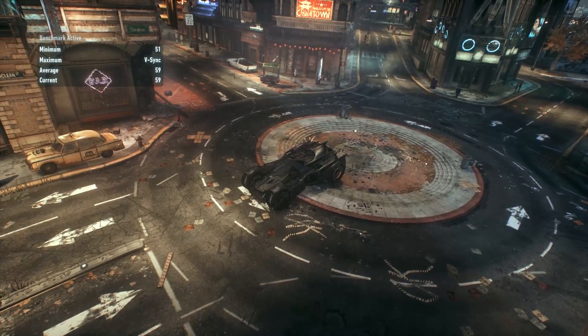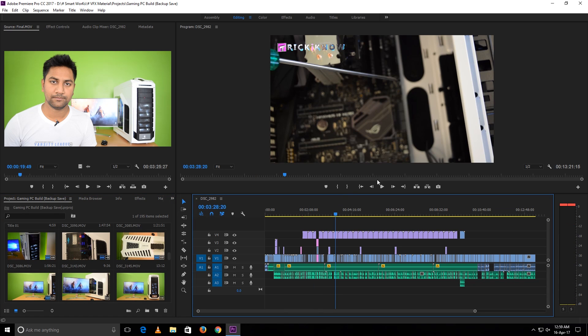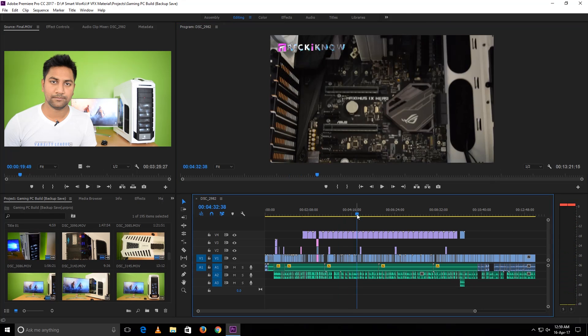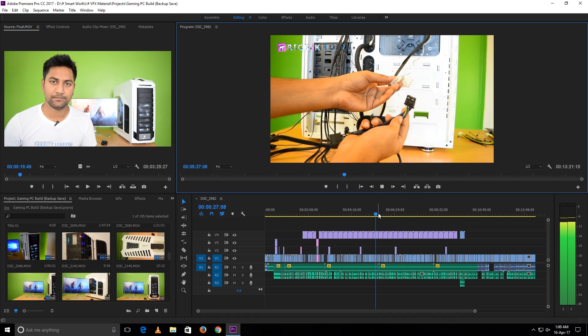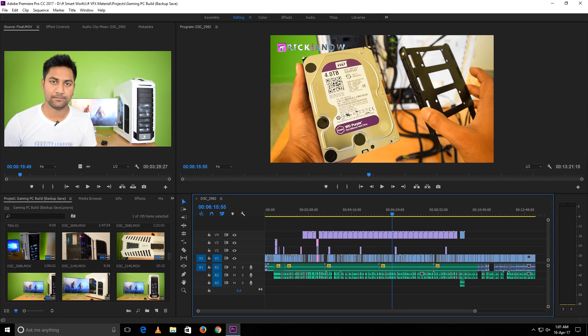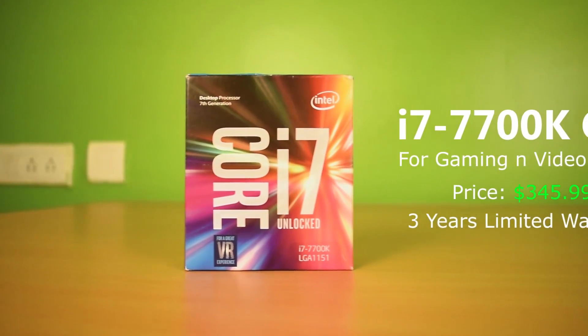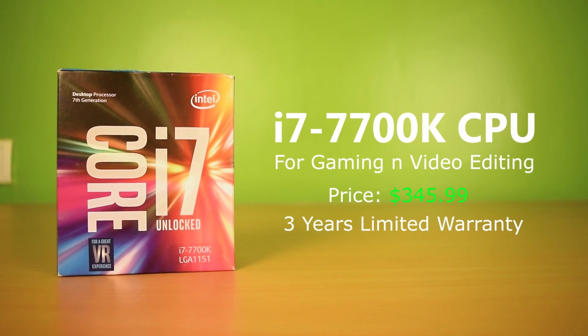Now have a look at video editing. I am editing my own video, watching a live preview and playing real-time video at any point — it's not stopping or lagging. Great performance. The duration of my video is 14 minutes, but while exporting it's showing 8 to 10 minutes estimated time, which is less than the actual duration — it's rendering at high speed. Our Intel Kaby Lake processors are specially made for video editing, and it's really great for gaming also.